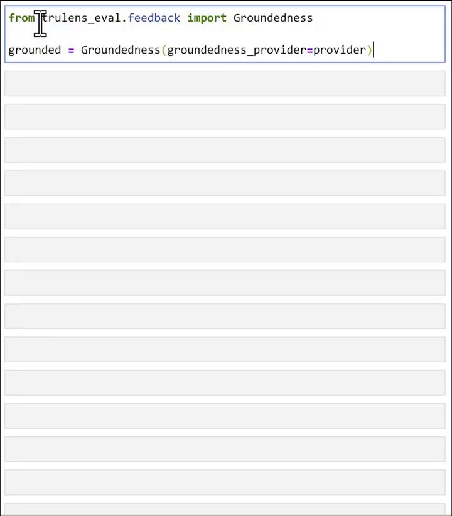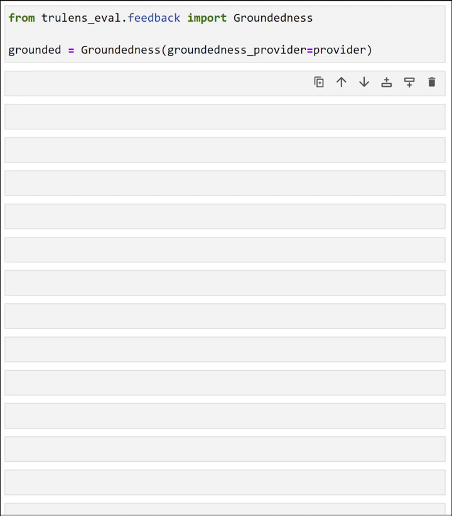Let me now show you the code snippet to set up the groundedness feedback function. We kick it off in much the same way as the previous feedback functions, leveraging the LLM provider for evaluation, which is, if you recall, OpenAI, GPT 3.5. Then we define the groundedness feedback function.